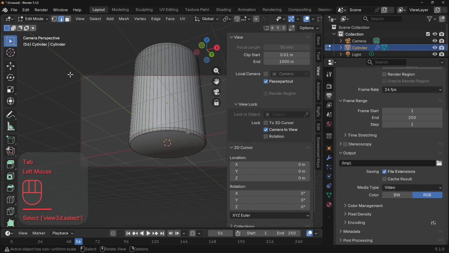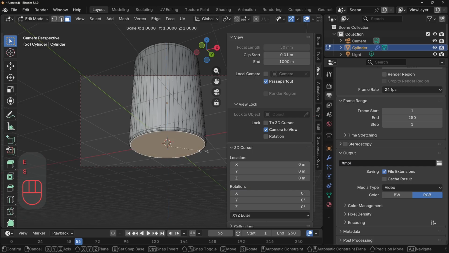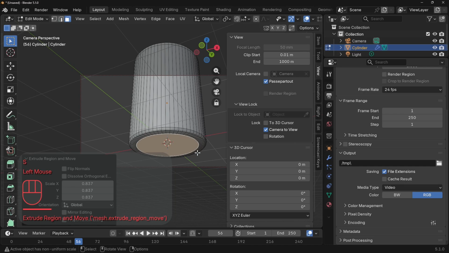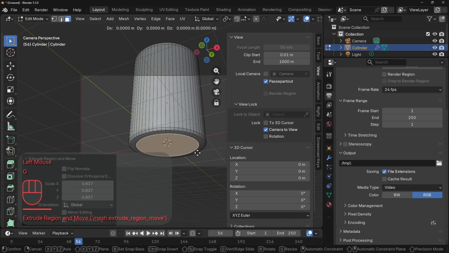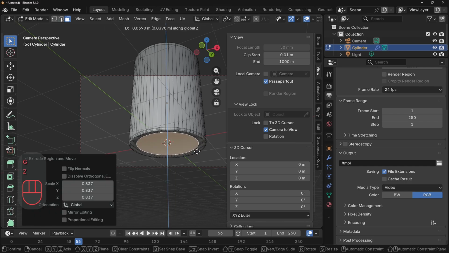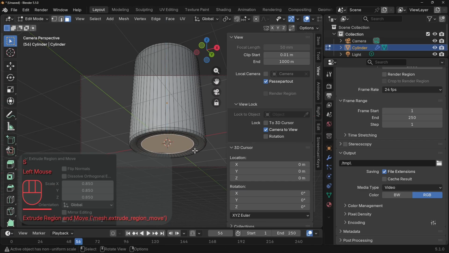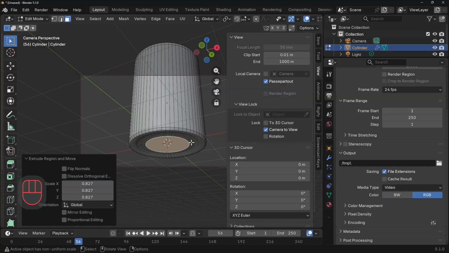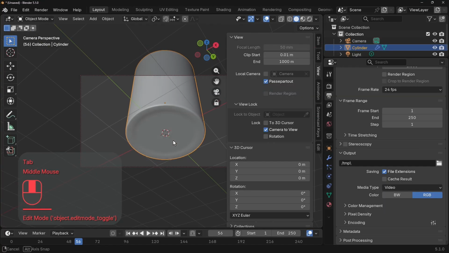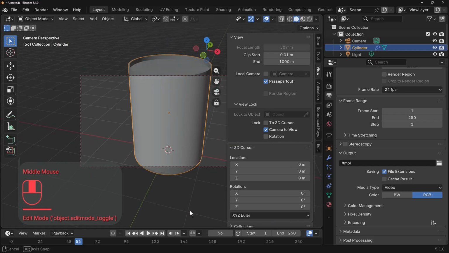Now we might want a little bit of a dip in there because most cans seem to have this kind of shape. So E and S, extrude then scale it, and we'll move it up, G and Z. I know this is creating an N-gon on the bottom, but if you have E and S and E and S, and the N-gon is on the same level as the two here, then you'll see that the shading is still good.